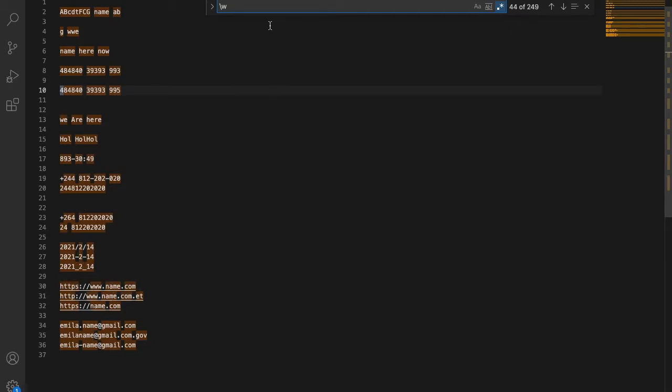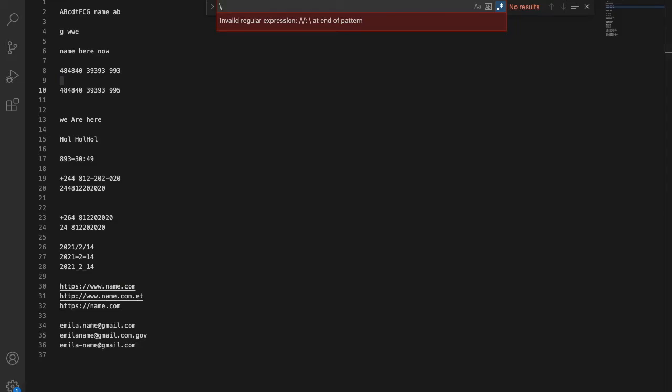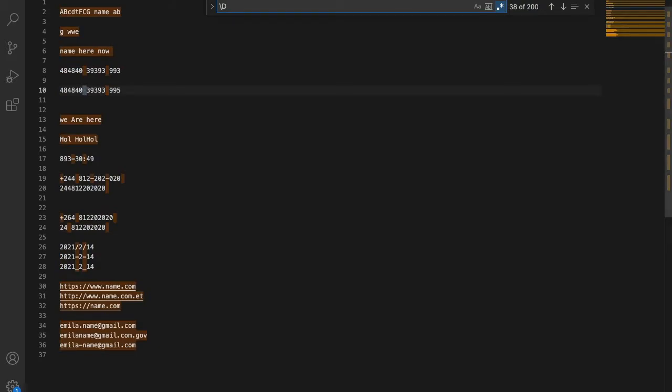If you want to match anything that's not a word character, we use capital W, which is the negation of lowercase w. So we are matching tabs, spaces between words, and anything else. If you want to match digits, we only match digits 0 to 9. There it is, we're matching digits. If we want anything that's not a digit, we use capital D. So we're matching words, but also spaces and special characters.